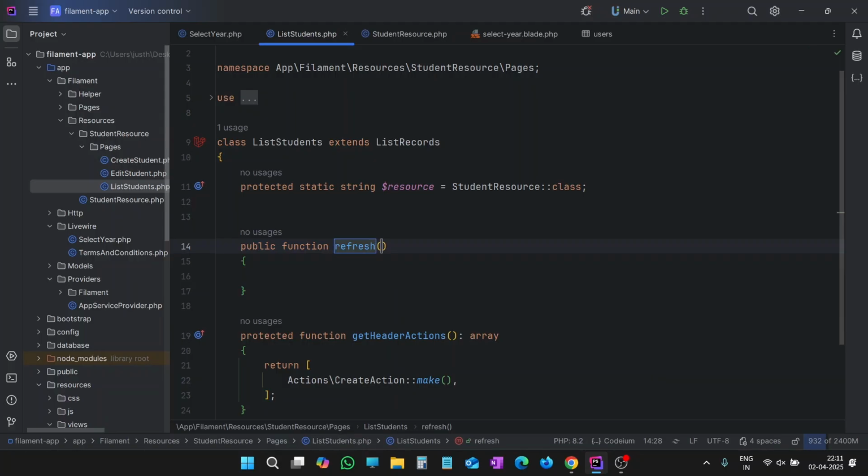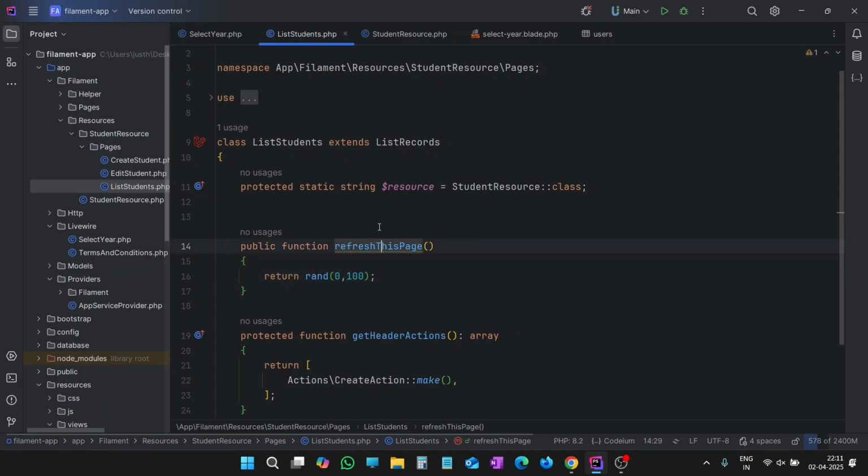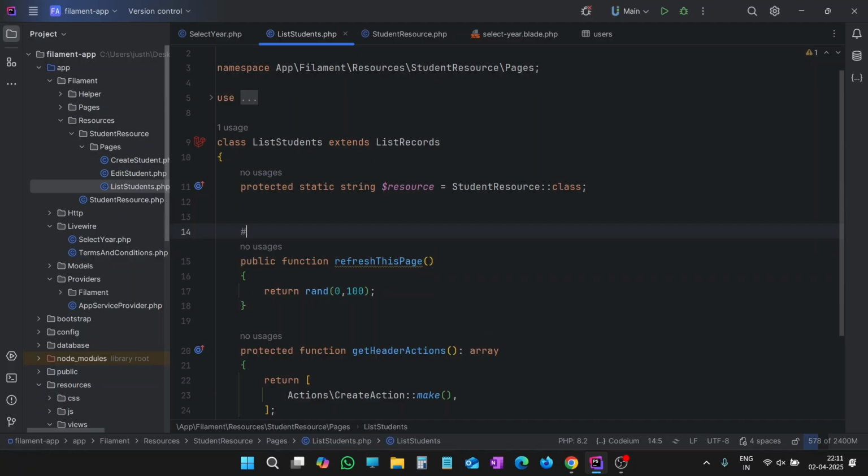You can write any name; basically, it is just a formality. There is actually no need to return anything, but it's my practice. I'm returning just a random number from 0 to 100, just so as not to make this function empty.